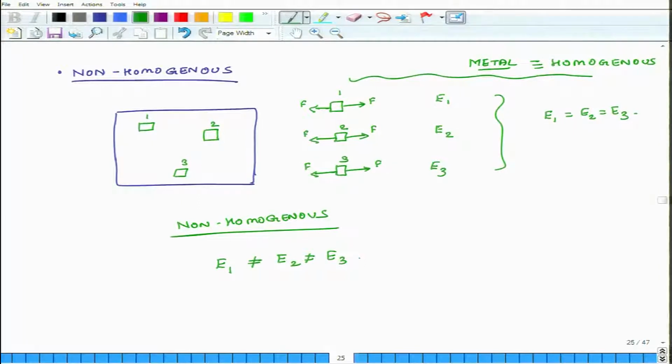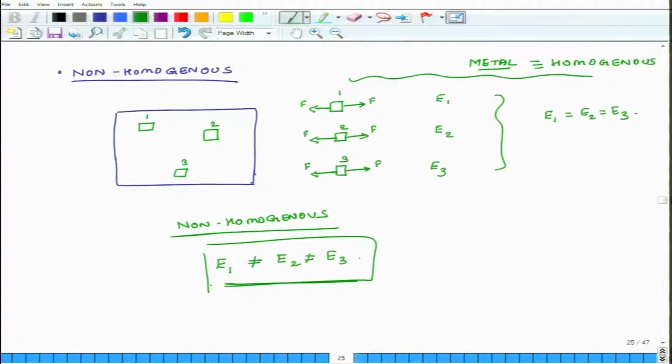Now, we have defined composites as materials which have at least two material constituents and they are macroscopically distinct. At a macroscopic level they are different. So, if I look at them carefully at a macroscopic level, I will be able to figure out that in this region this material is present, in this other region a different material is present. So, they are non-homogeneous, and because they are non-homogeneous, properties at location 1, location 2, location 3 may not be identical, and that once again makes things more complicated. You have to have different theories to understand them, and it requires more time, more effort, more knowledge to understand and analyze composite materials.